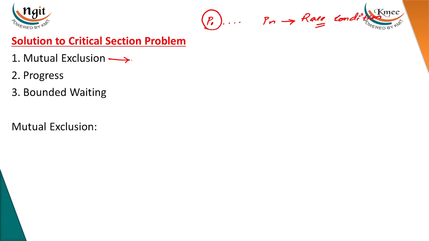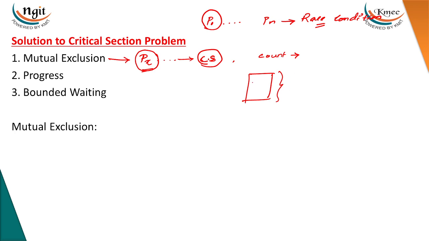So what is meant by mutual exclusion? Suppose that Px is a process that is currently executing critical section, then no other process other than Px can execute critical section code. That is, no other process will modify the value of count until and unless Px executes all the statements of that particular count in assembly language. That means mutual exclusion gives you a guarantee that there is only one process that is currently executing critical section code.